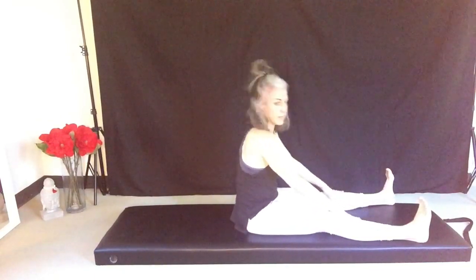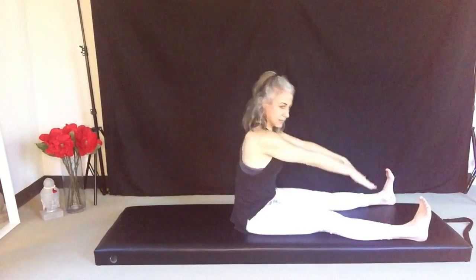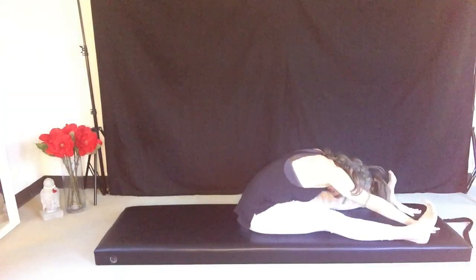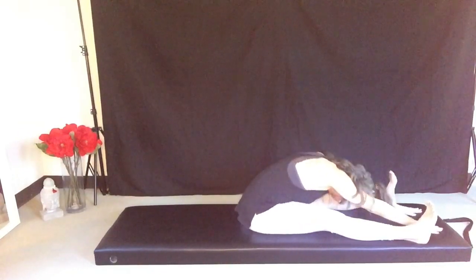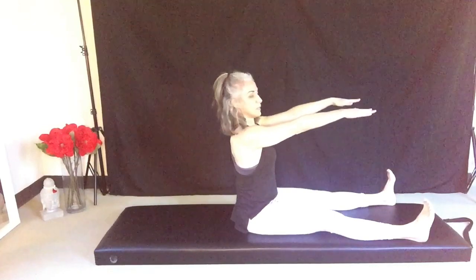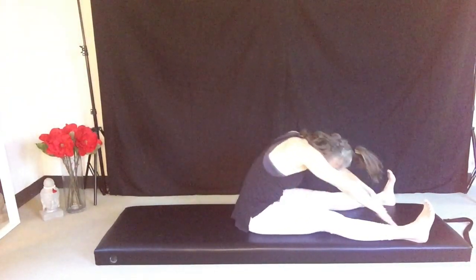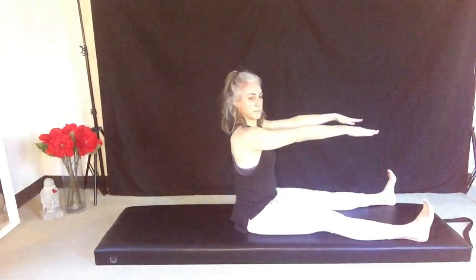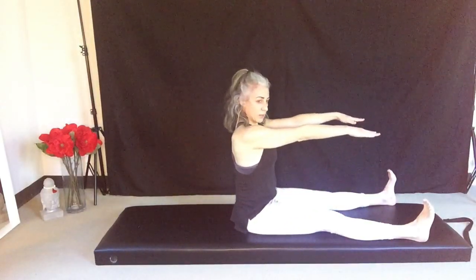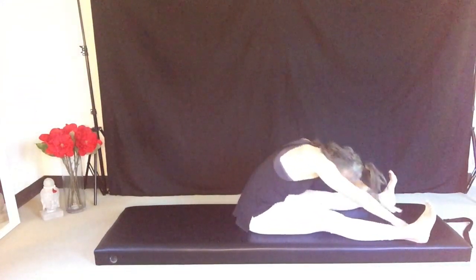Inhale, come up, and let's do a few without holding. Inhale at the top, and exhale, stretch forward. Now pump the air out, three, exhale, two, exhale, one, inhale, roll up to seated. Do that again. Roll forward. Exhale. Pump. Three, two, one. Inhale. Come up. One more like that. Exhale. Emptying the lungs completely. Three, two, one. Inhale. Sit all the way back up.